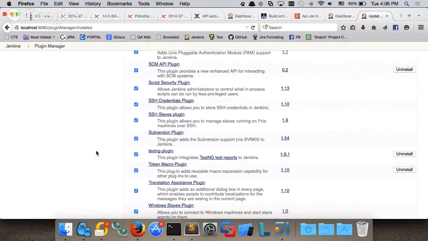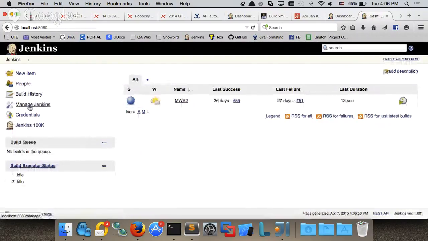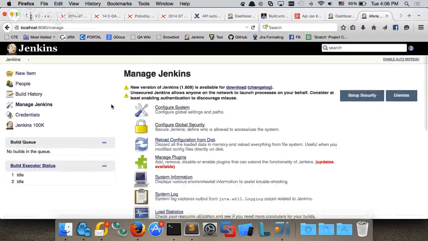So it's installing. Yeah, it's installed. Just check the restart.